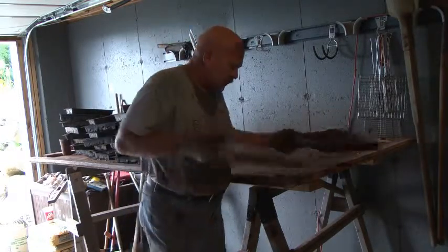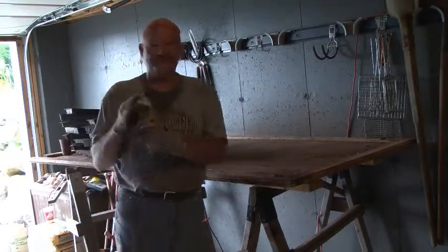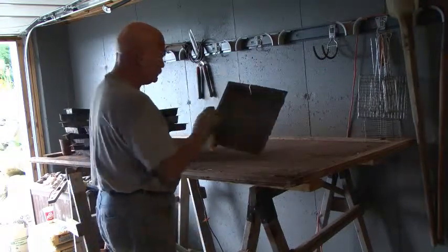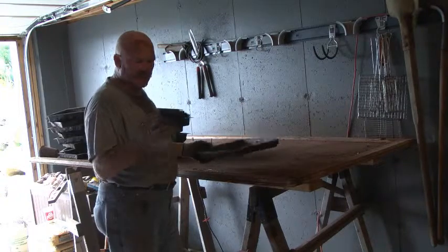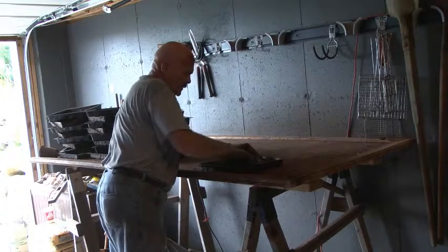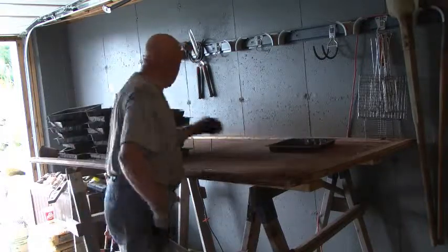So with the last block done, now what we do is spray the molds with just regular old cooking spray. And once the molds are sprayed, just take an old rag and wipe it, so distribute it. You see that when you do that, flakes come off on the side. You want to make sure that they're out of there.